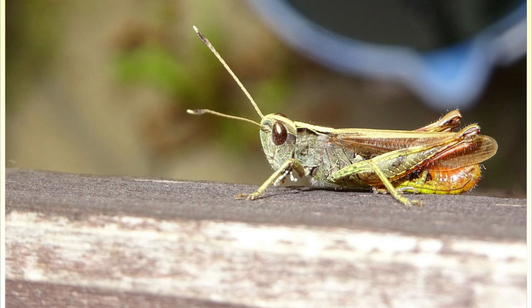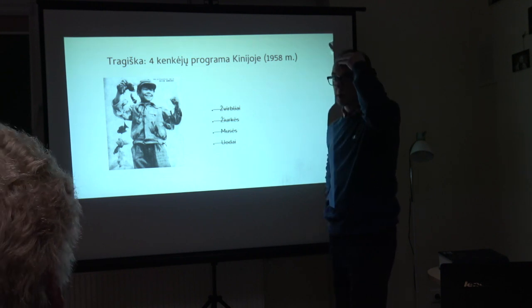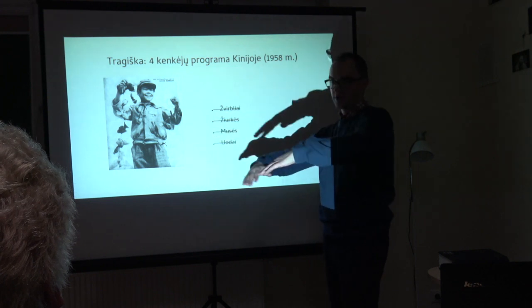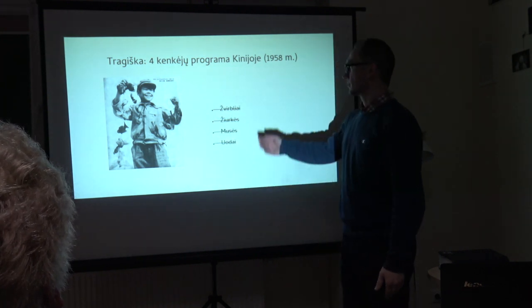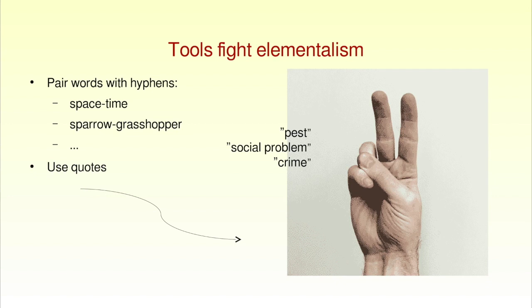Sparrows eat not only the food of the farmers, but also the grasshoppers. So the grasshoppers made so much damage that millions of people died. And Shipskey calls those artificial splits of sparrows and grasshoppers, and he suggests solving these splits by putting a dash between the words, like linking the words together, so we can trace back the causal relationship between them.